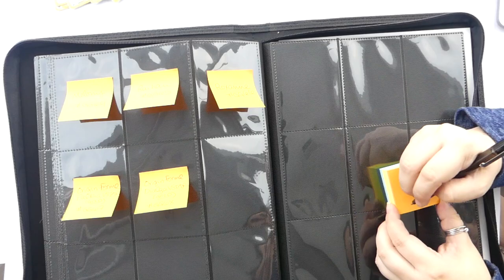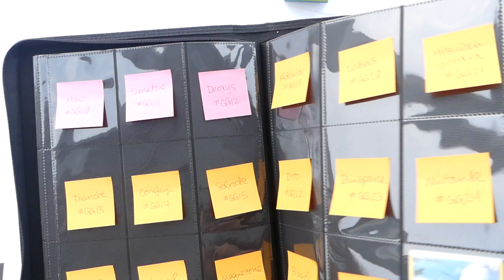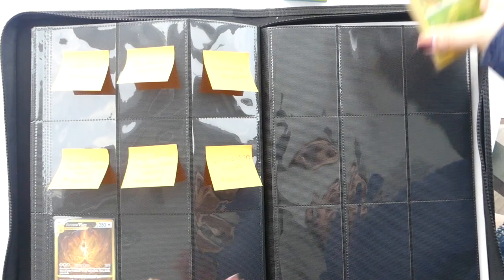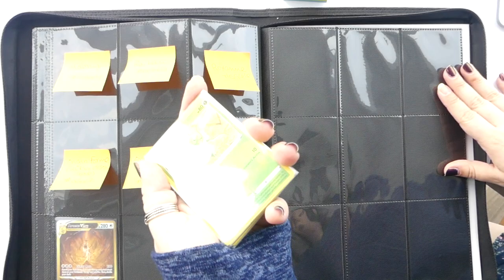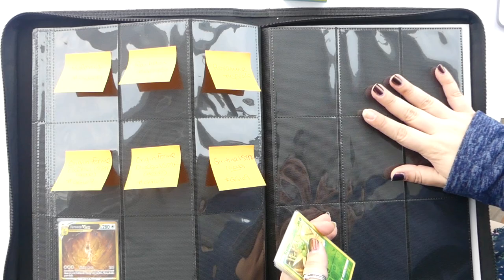Alright, so now that that horrible work is over, yes, the dreaded pages and pages of sticky notes, it hurts, I hate doing it, but I like the end result, so it's worth it, right? Right. Now, we can go ahead and put in our reverses, very exciting. You just have to be careful of leaving, or not leaving, spaces at this point for things like a V and a V-star, the radiant cards, aka things that will never come in a reverse. At least, not right now.